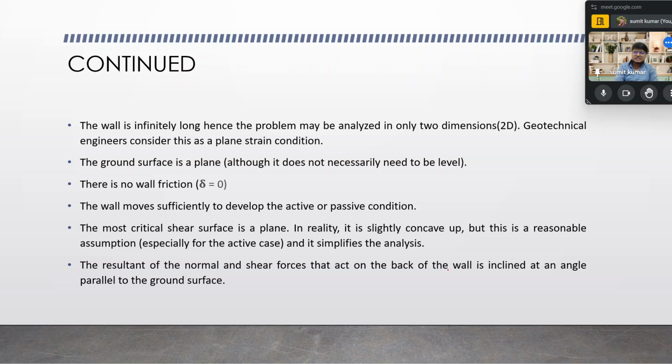In reality, it is slightly concave up, but this is a reasonable assumption, especially for the active case, and it simplifies the analysis. That's why we consider those assumptions, and the resultant of the normal and the shear forces that act on the back of the wall is inclined at an angle parallel to the ground surface.